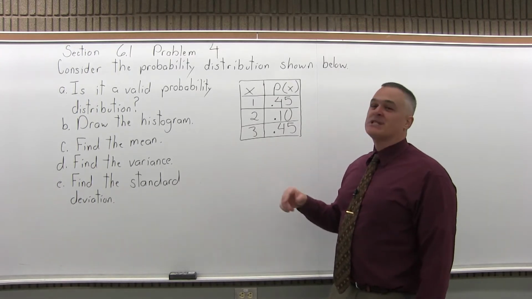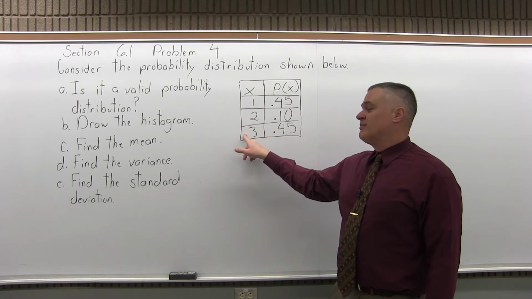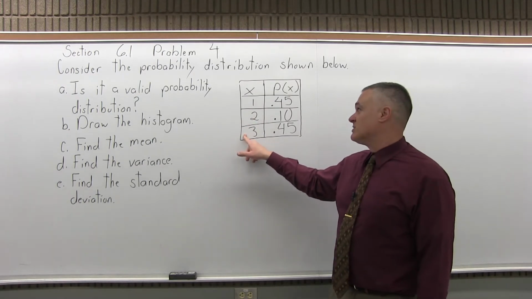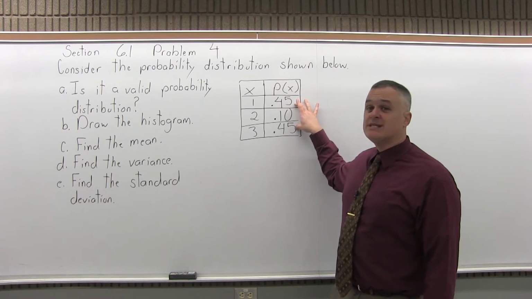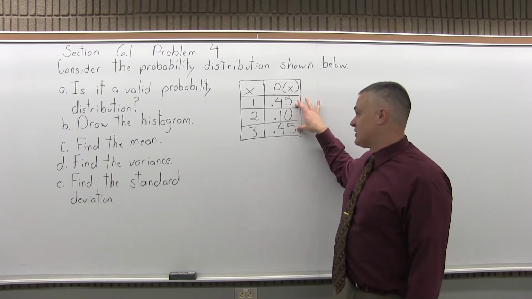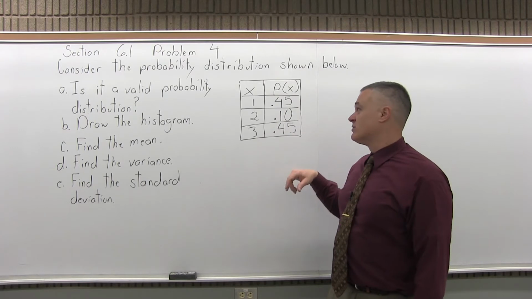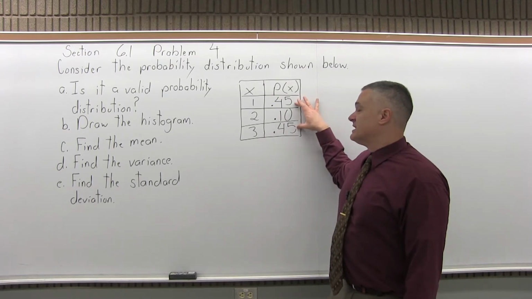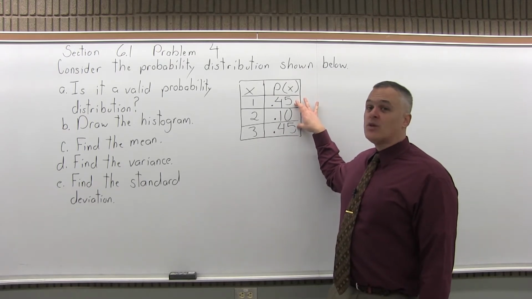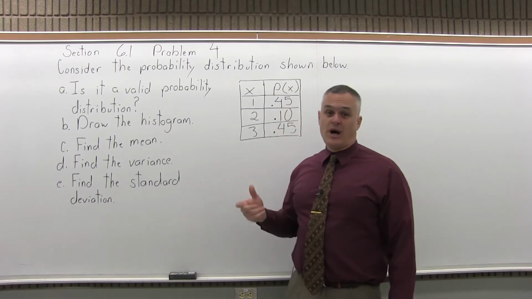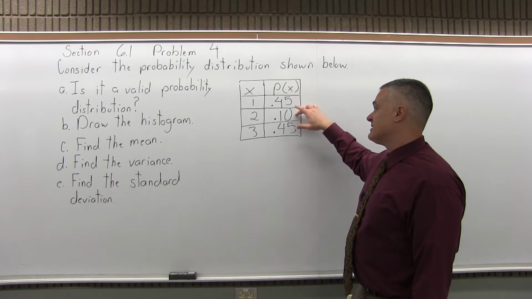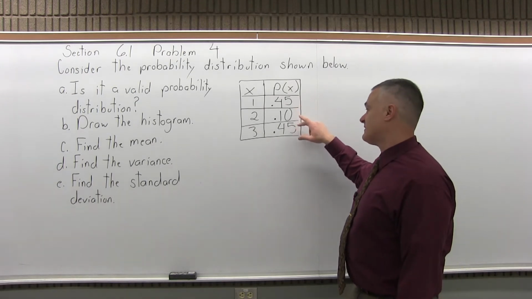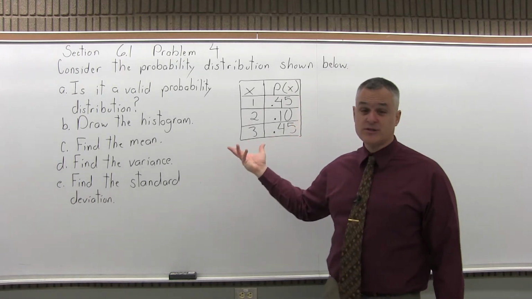yes. First, everything in the first column is a number. That's one of 3 rules. Second, everything in the second column is a value that's between 0 and 1. That's also satisfied. That's the second of 3 rules. And the last rule is that the total of the second column is 1. So to add the decimals quickly, I just think of it as money. 45 cents and 10 cents is 55 cents. 55 cents and 45 cents is $1. So it does add up to 1.